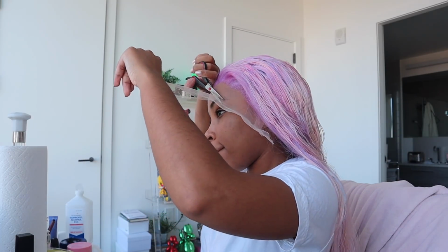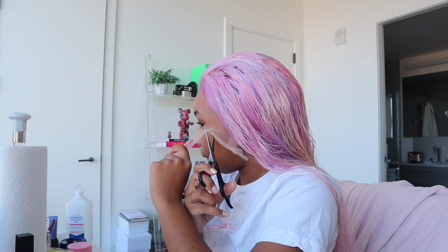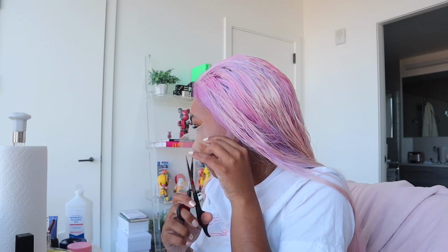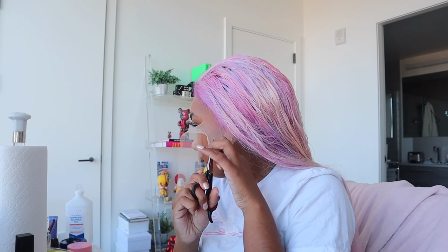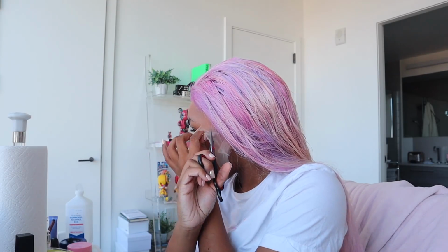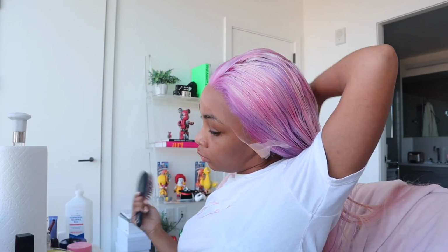And then I just put the hair straight back with a hot comb just so that it's not in the way. And here's me cutting off some of the lace. I'm not cutting off all of the lace, I'm just cutting off some of it because I really couldn't see with that lace in my face. When I can't see the potential in something, I have to cut something off. So here I can see the potential. The lace looks really, really good and invisible or whatever. So that really helped me a lot. So now I'm just trying to figure out what the hell to do.